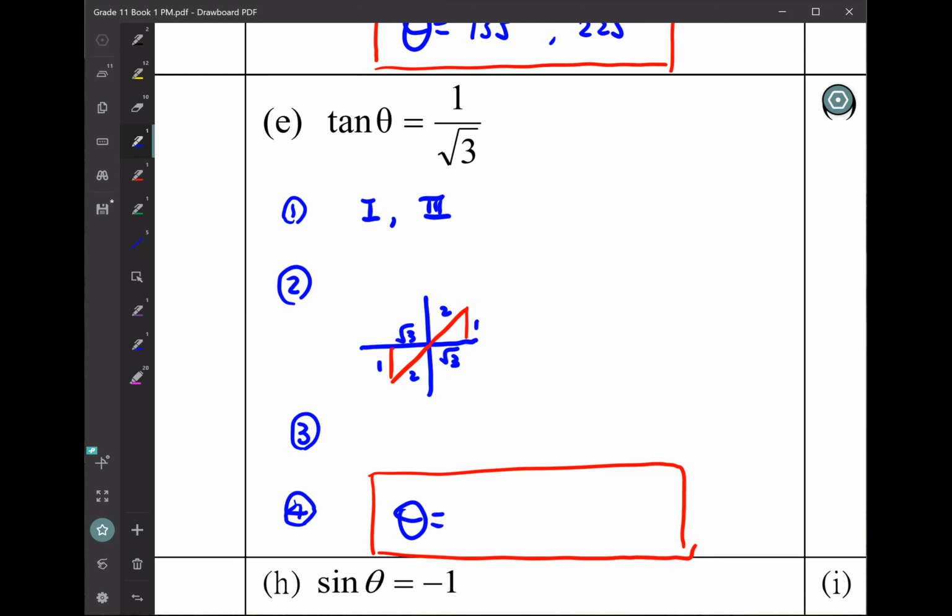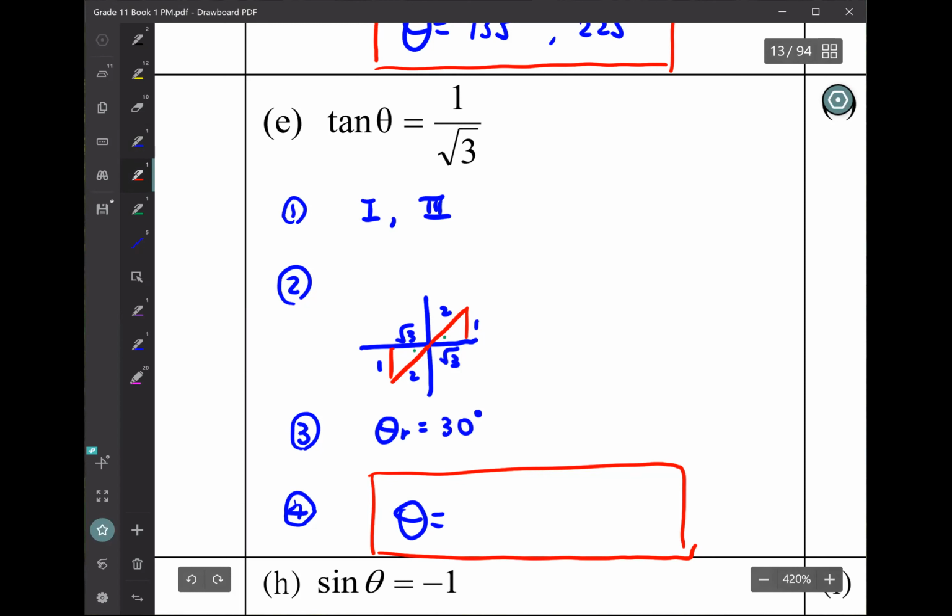Now, how do we get the reference angle? Okay, so let's try one more time. Okay, Jenny, what's the reference angle? It should be 30 degrees, right? Yes. Okay, very good. Now you got it. The opposite is the 1. 1 is the smaller side, so it should be 30 degrees. Okay, last part. Step 4 to get the final answer.